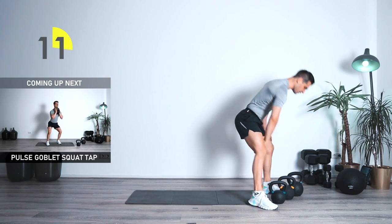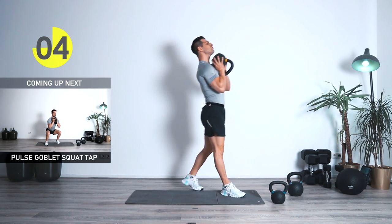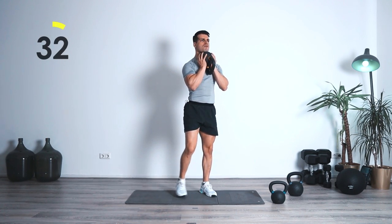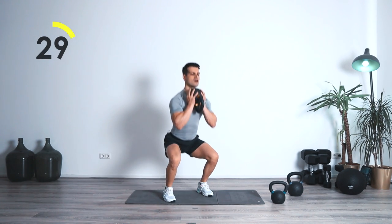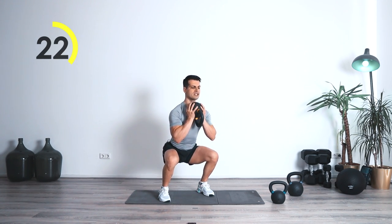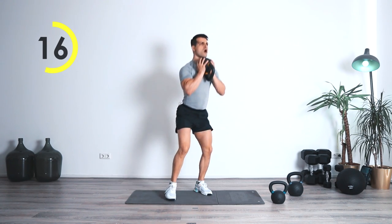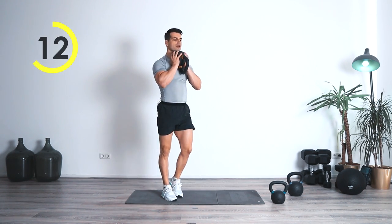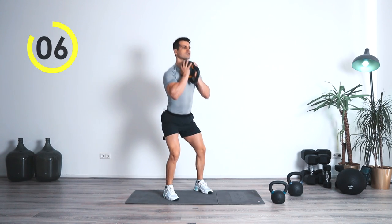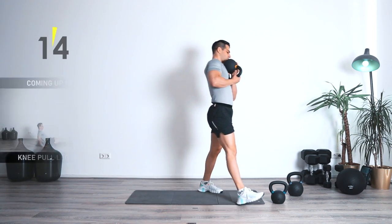Switching to the leg department, of course. We're gonna be doing the squat bounce, coming up. 1, 2, bring it up, perfect. 1, 2, keep the upper body straight. 1, 2, in the air, here we go. 1, 2, breathe out. 1, 2, yes, awesome work.